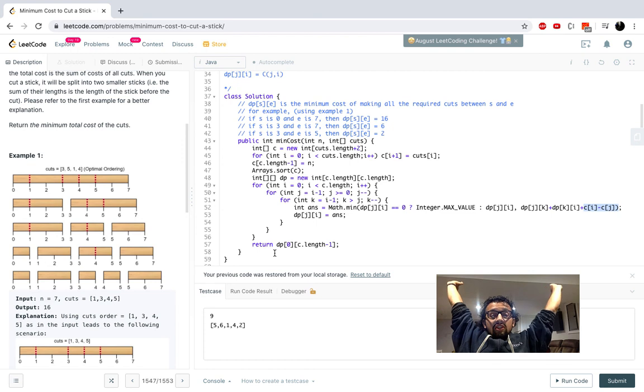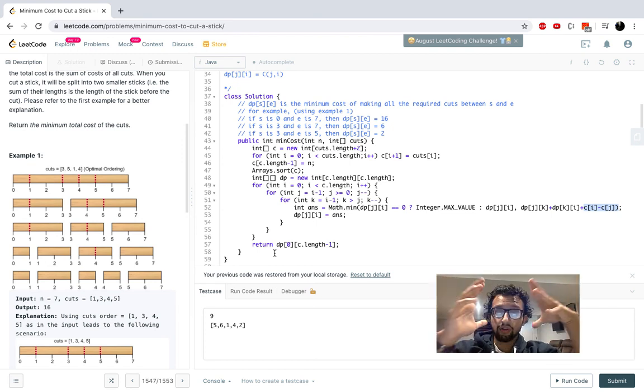I know it's a little long, but it's a little confusing problem, and it's really important to understand how it works internally, how the algorithm is really built and the thought process behind it.